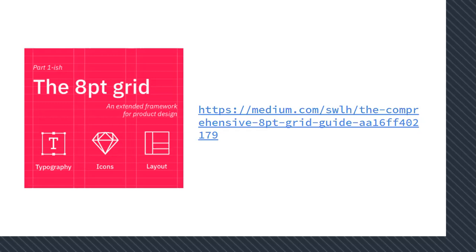So the 8-point grid, and I have a link here, and everything is linked so you can read more about it. The basic gist is that all your UI elements and all your screens are divided in an 8-point grid. When we go into Figma, I'll show you how to physically put a grid inside of Figma, and you'll do something called snap to grid, meaning everything will conform to that grid. A good spacing between links in the nav menu is around 24 or 32, so you'll go in increments of 8. And that way your UIs are always going to look good.